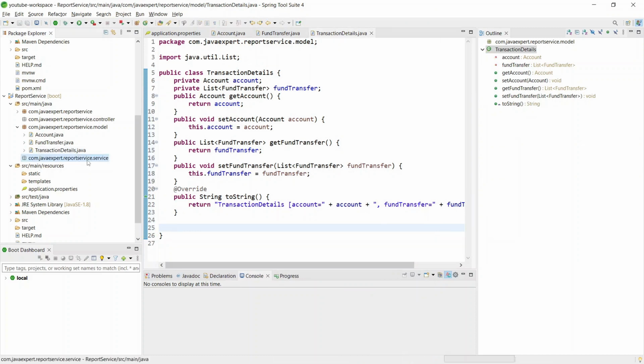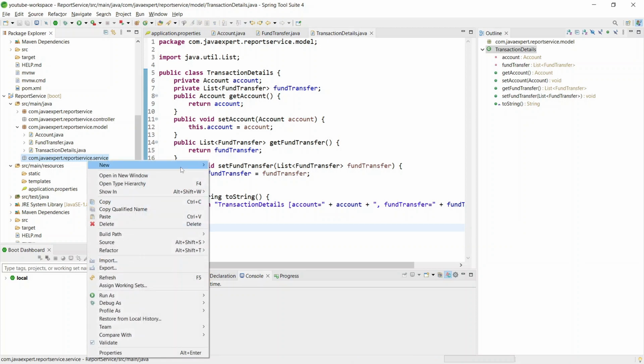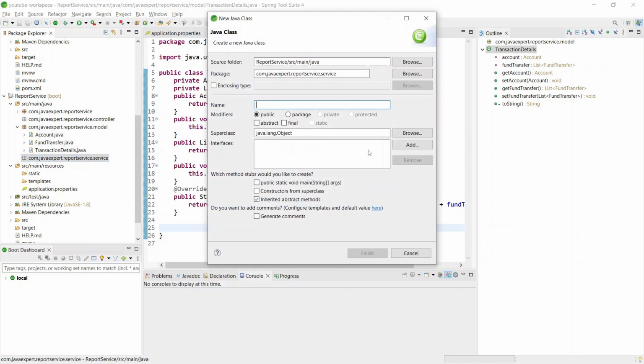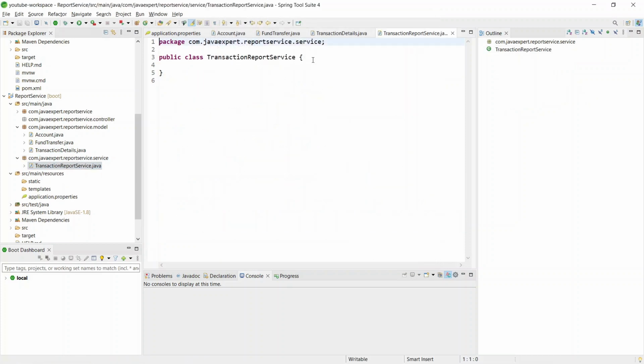Now we will write our service. We'll keep it as an interface instead of a class.